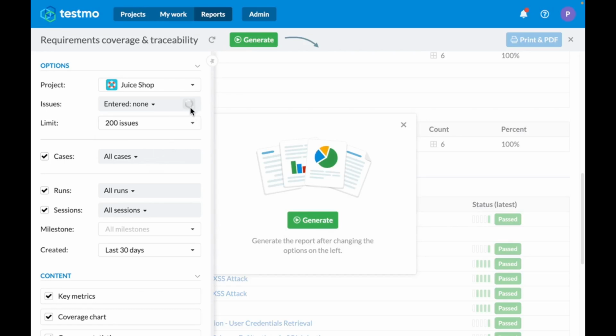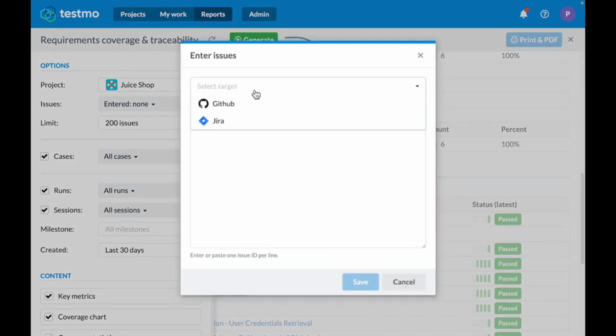What you're doing here is basically giving Testmo additional information about all of your requirements, some of which Testmo may not explicitly be aware of because you haven't actually linked those things to test cases in Testmo.